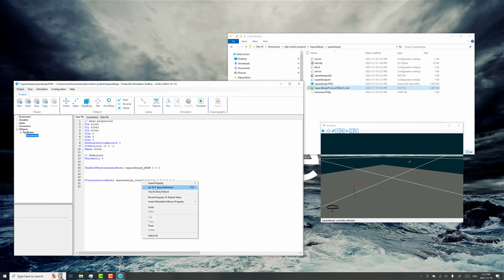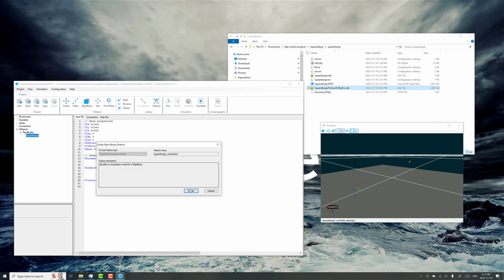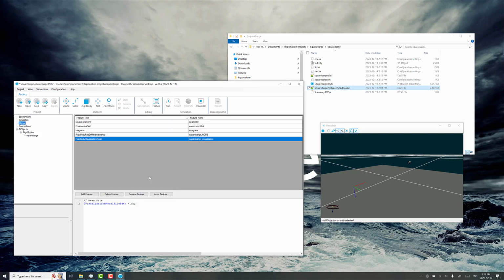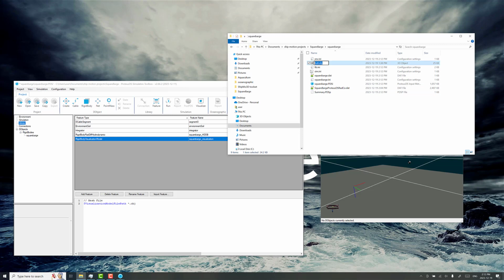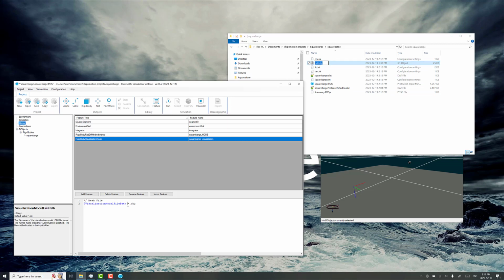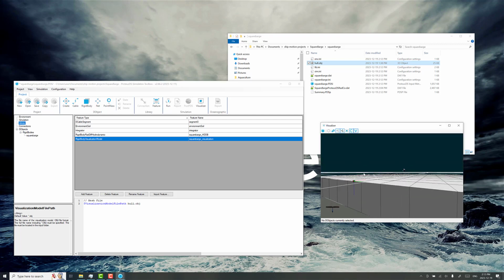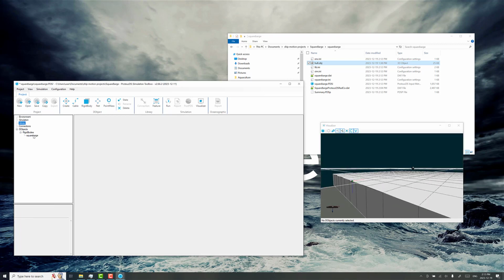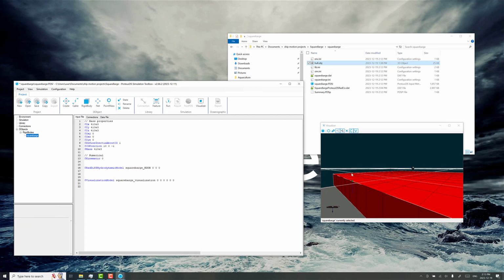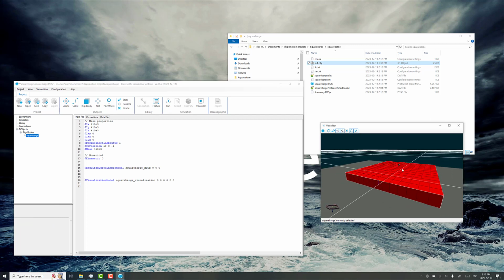Now I haven't added this specific feature yet, so when I right click on it, I'll be prompted for the name of the feature we want to create and everything in here. The only thing in here is the file path to the actual hull, the OBJ hull file. So this is not used for any hydrodynamics calculations. It's purely for visualization. So it's nice to have that in there. Now there will be a difference in the way that we had the hull oriented.